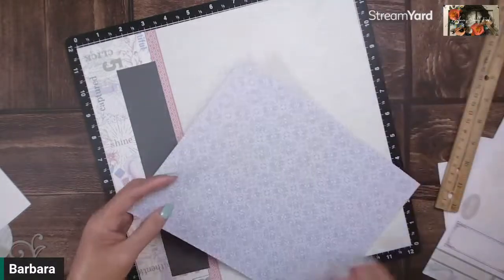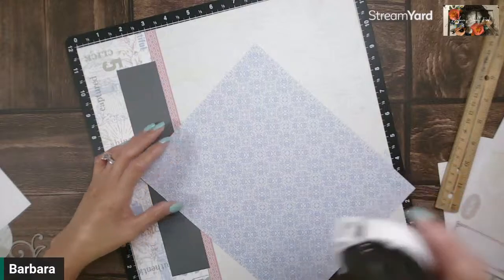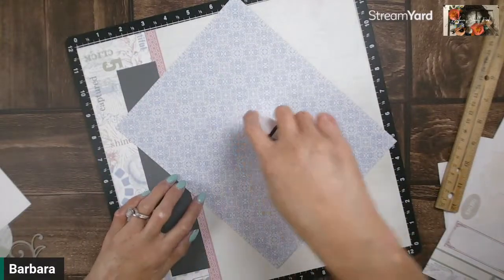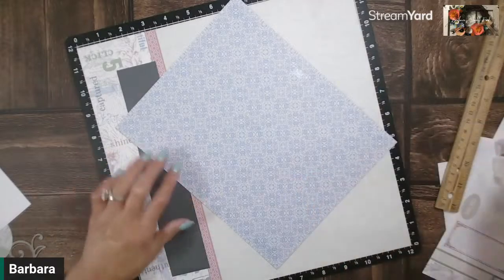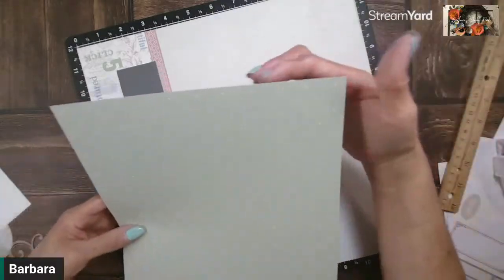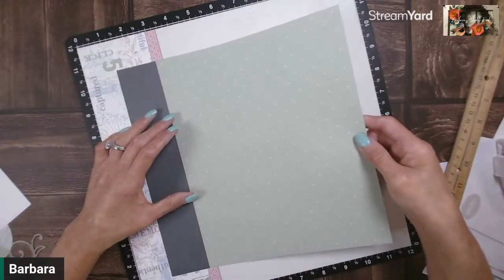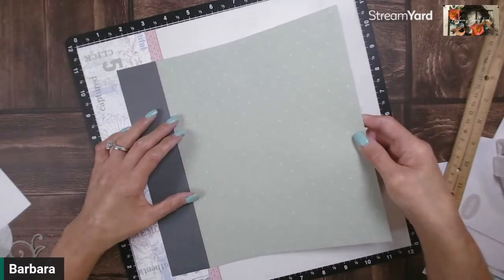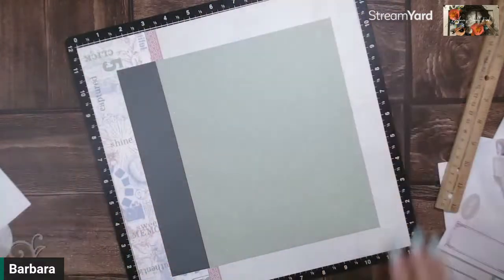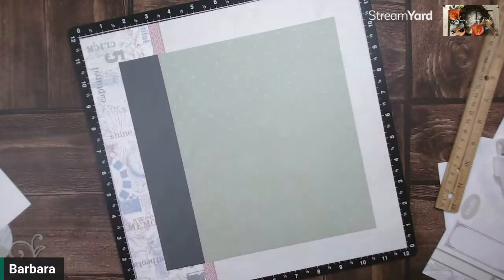Now let's get some adhesive on this big piece right here. I'm going to leave this open because we're going to be tucking some stuff back behind this top right piece here. And this one just goes right up against, just like that. All right, so now we have all our pieces flat down.